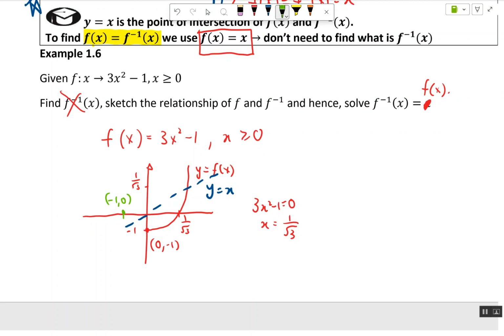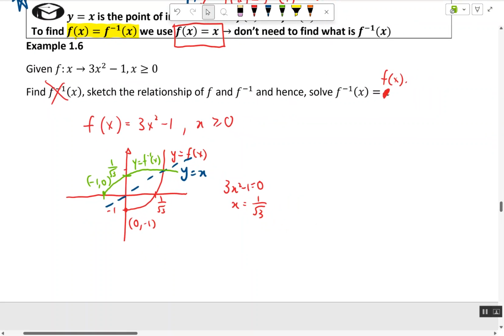So now this guy will be a U-shaped curve in this way. It is supposed to cut. So this is not like the best, because it's supposed to be like a quadratic curve. Okay, so your 1 over root 3 should go below. Or the best way is to draw the quadratic curve first. Then I label here as 1 over root 3. Okay, so the green one is called y equals to f inverse x. You have to know the relationship between f and f inverse is a reflection on the line y equals to x. All the y coordinates become x, all the x coordinates become y from the original one to the inverse.